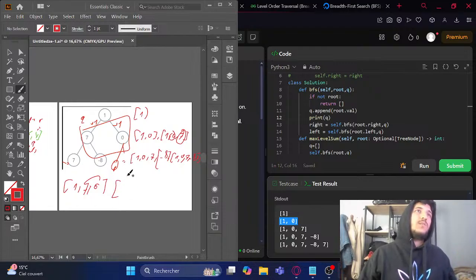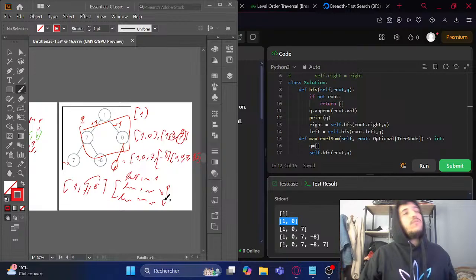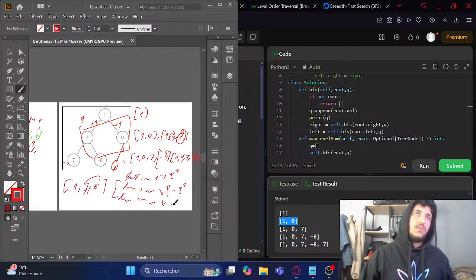So level 1 will have max 1 element. Level 2 will have max 2 elements. Level 3 will have max 4 elements, which is this 2.0, 2, 1 and 202.